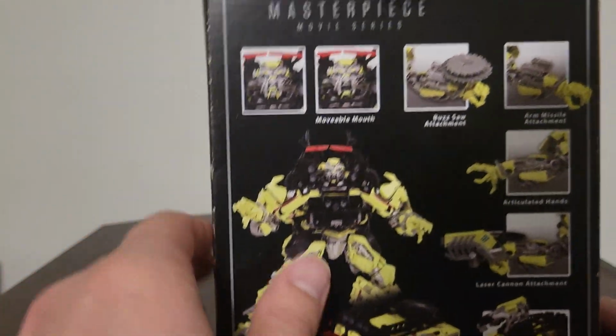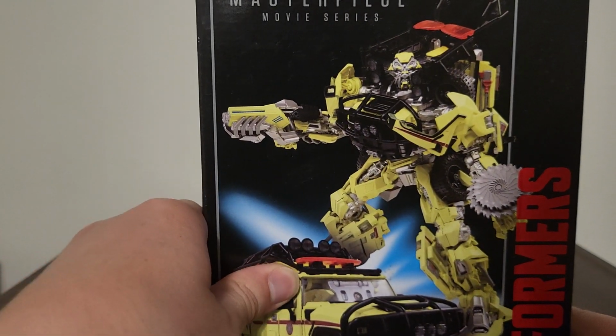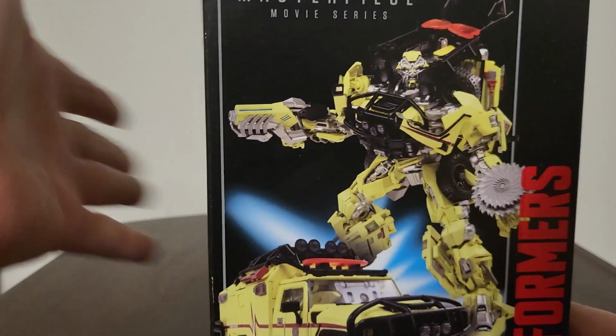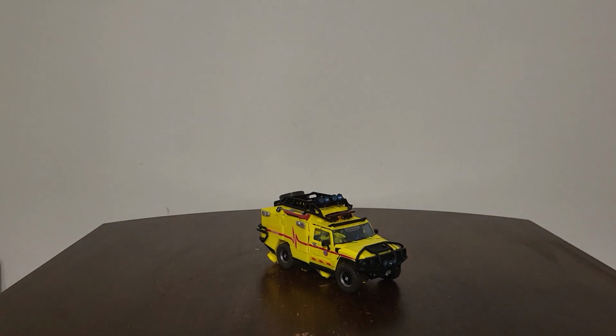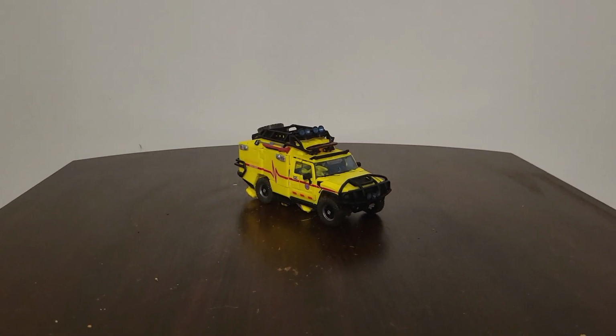I do love what they put right here on him. And oh boy, I have something to tell you guys about him, but that is it for the box detailing. So let's take a quick look at the figure. Now, you're not going to believe this.